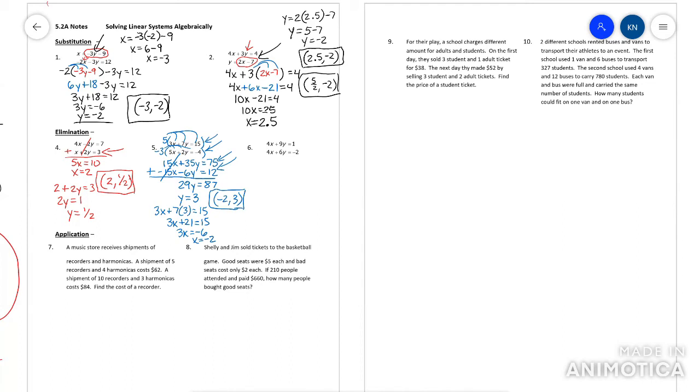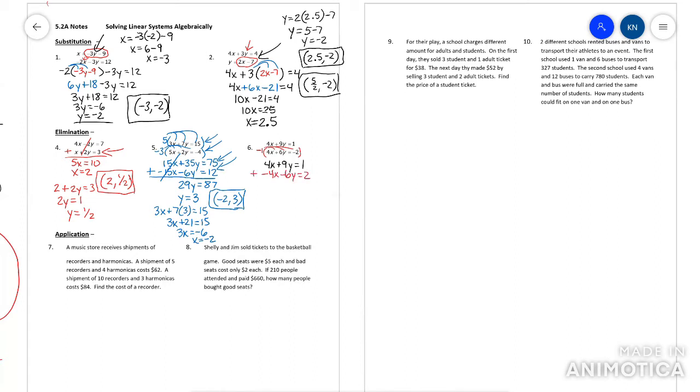Okay, this next one. These are pretty close. This 4x and 4x. If this had said negative 4x, then they would have canceled, right? So the bottom equation or top, it doesn't matter. I'm going to use the bottom. It's going to get times by negative 1. So that top equation does not change. 4x plus 9y equals 1. The bottom equation, though, you're going to distribute a negative 1 to everything. So that's negative 4x minus 6y equals positive 2 now.